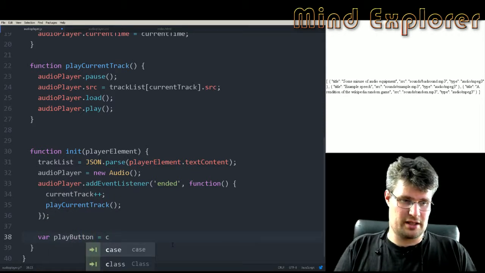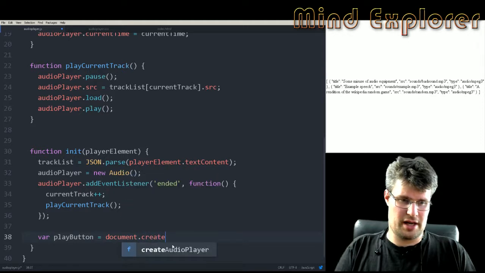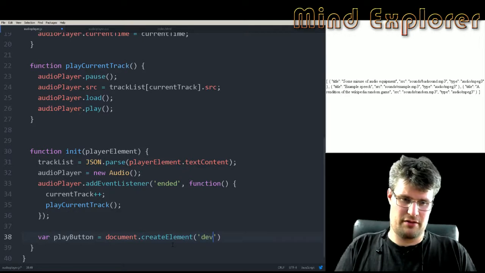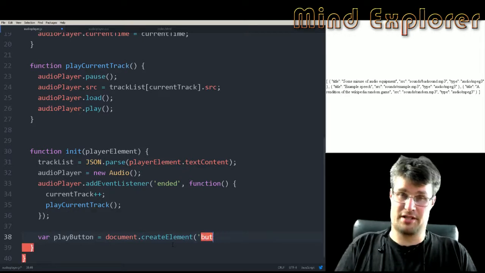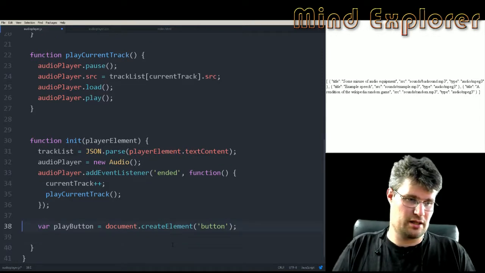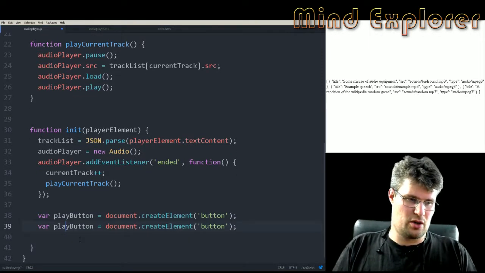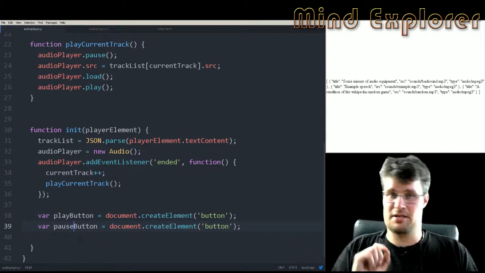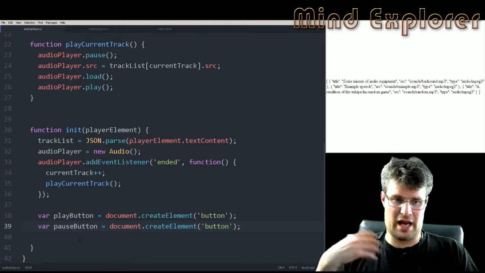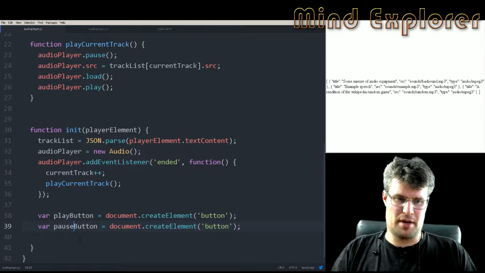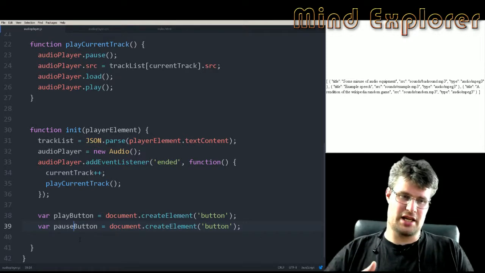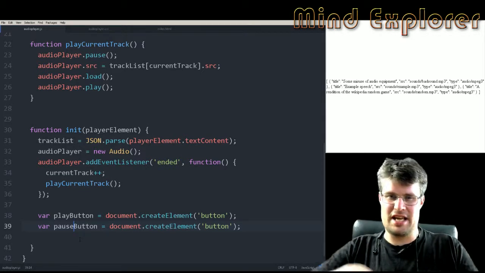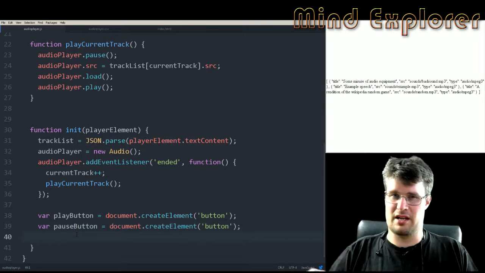And let's create that document, create element, and create a div. No, button, of course. We want to do this the right way, so we have all the features of the different elements. And if we don't use an element as a button, that will actually hinder us, because a button will give us the functionality that you can use on screen readers and so on, to actually see that you have something on screen that you can interact with.